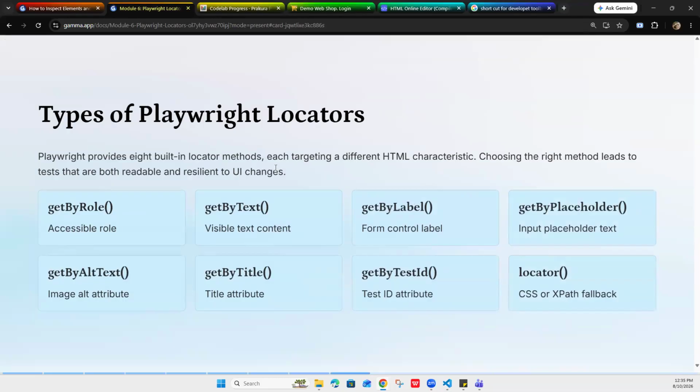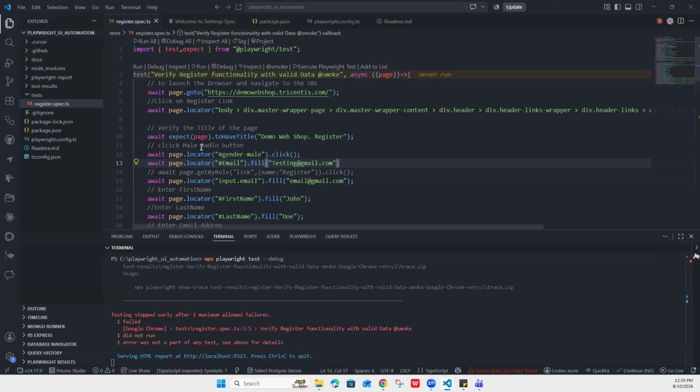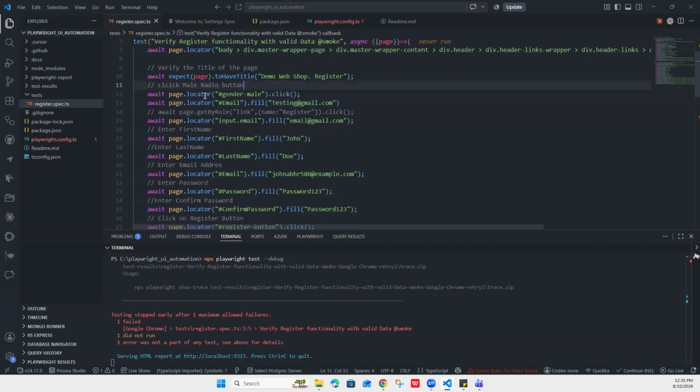So, types of Playwright locators. These are very, very important. These are the built-in locators. Normal locators are going to use CSS and locator expressions. Normal locators, that means the Playwright locator we are using now. This is the one. If you're using this kind of locators, we can use XPath, we can use CSS, we can use something else. We can add anything.